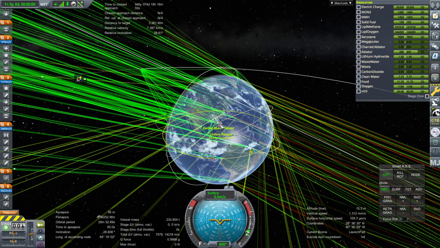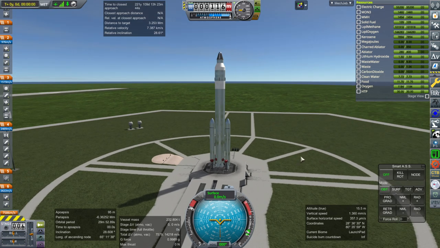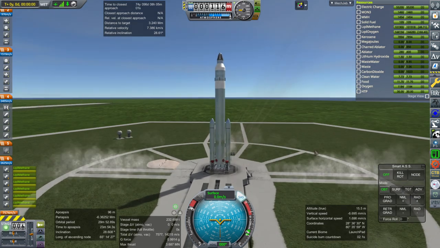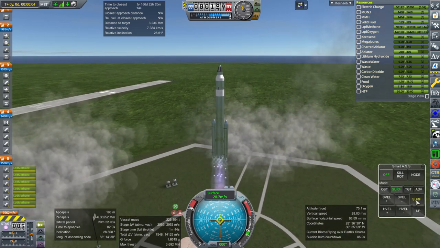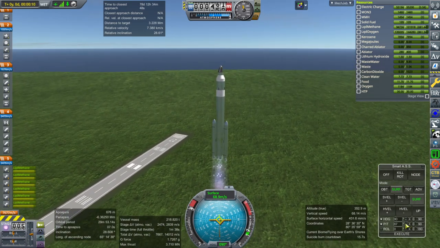Lodbin's heap is right there. We're just launching out of Cape Canaveral. For simplicity's sake, I think we would have to upgrade the pad at Kourou anyway for this rocket. 232 tons, as you can see. So, SAS on, throttle is up, and ignition. All of our engines are good, and launch. So, off we go to rescue Lodbin. Once again, using the SE-2060 engines. Methane and oxygen.